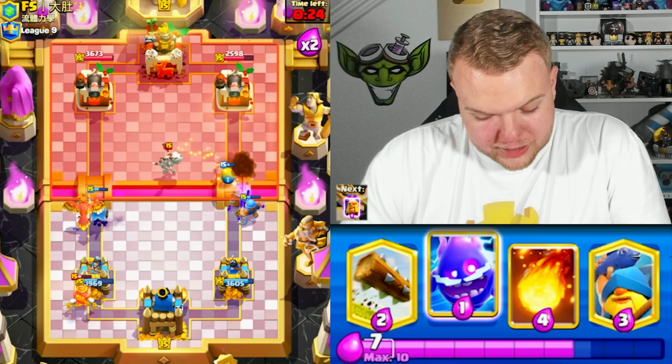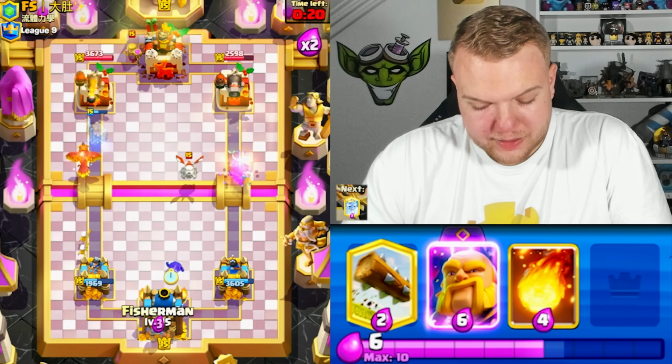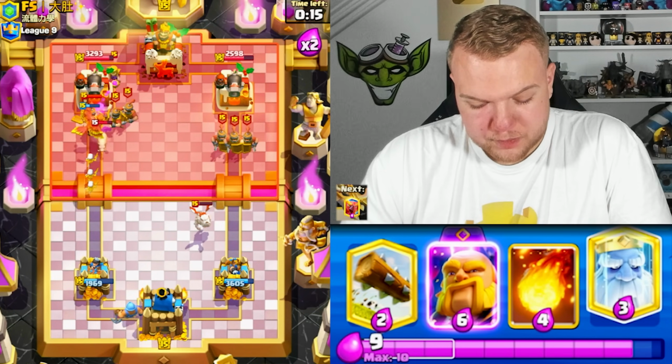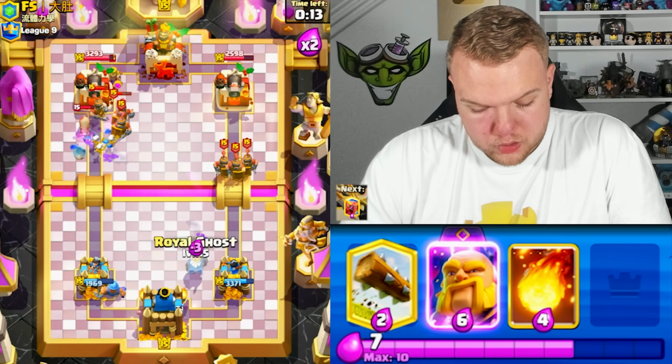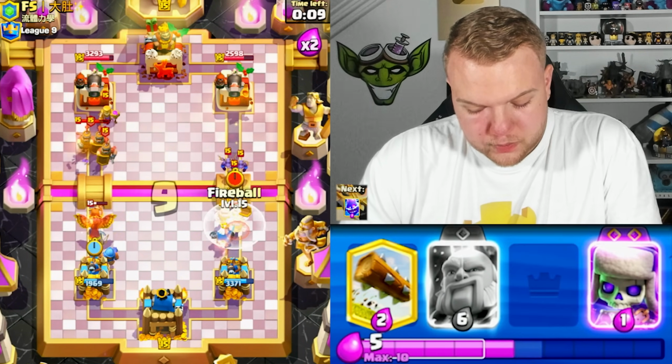Okay, so interesting situation. I feel like both of us have a pretty decent defense. Both of us also have a really good offense. He has really a lot of spammy cards. And then we have the Royal Giant pushes, of course. Okay, let's see, though. Let's go Ghost towards the right side lane. Let's go Phoenix here towards the left side lane. And then not really sure what is gonna be really key.